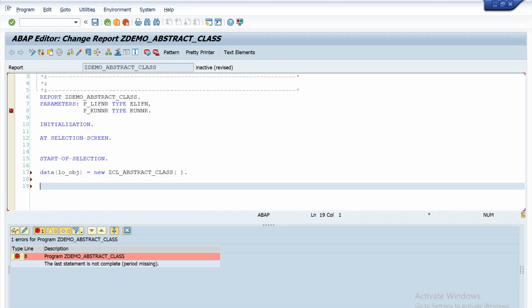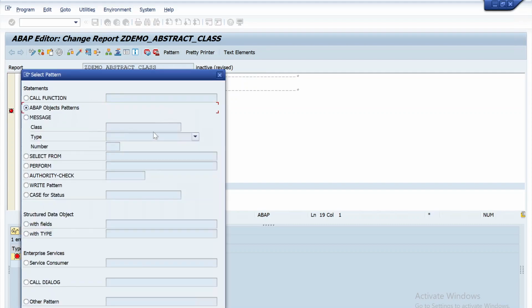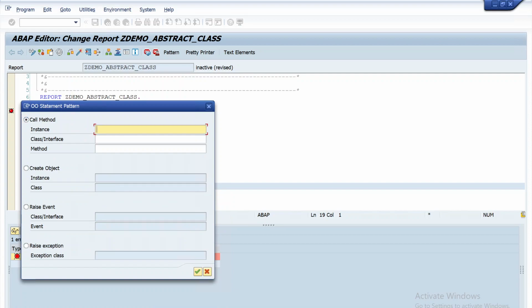Now call the method. Go to pattern, ABAP object patterns, pattern. Provide the instance, nothing but the object name, and select the method.